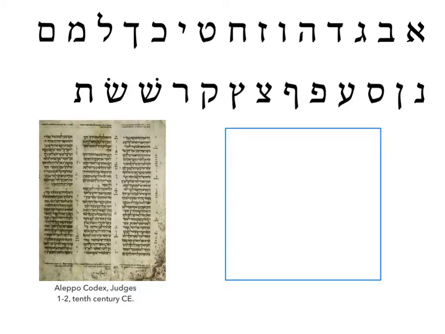The Aleppo Codex and the Leningrad Codex, which we'll be looking at in class in our Hebrew Bibles from time to time, come in a tradition of text called the Masoretic tradition. These texts come from the 10th and 11th centuries. These are manuscripts associated with the scribal school operating in Tiberias starting in about the 7th century of the Common Era. And this scribal school took it upon themselves to transmit the Hebrew Bible, to copy it in the manuscripts that they had available to them, as well as develop a system of vowels to capture the sound of how it should be read.